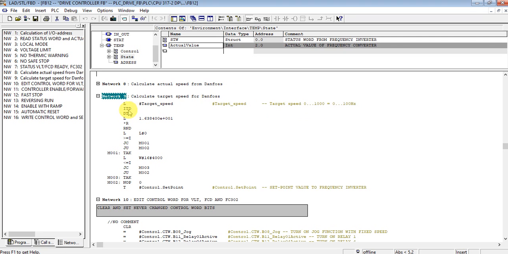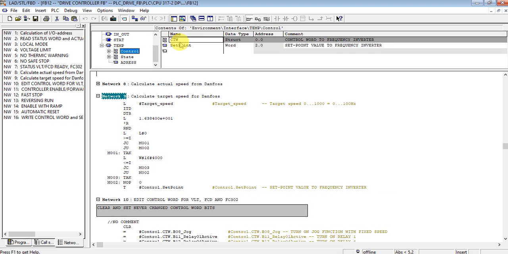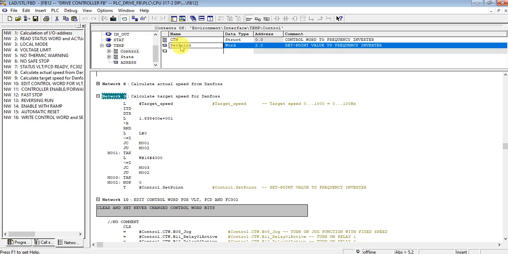To do that, first we have to change from integer to double, then double to real, and multiply by 163.84, and put it to the set point. So we write the control set point, or the reference speed, on this variable. Okay.